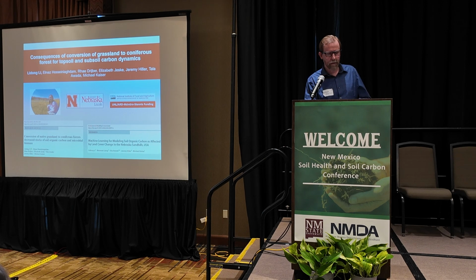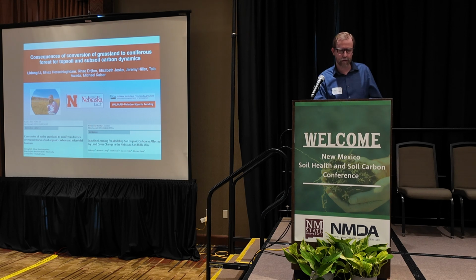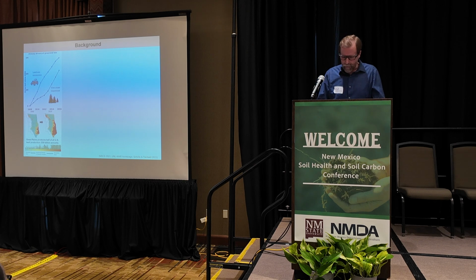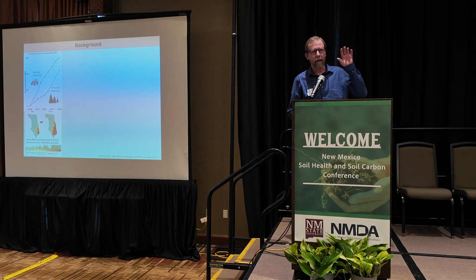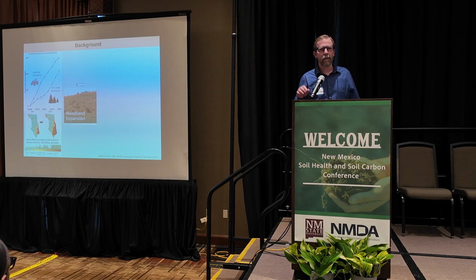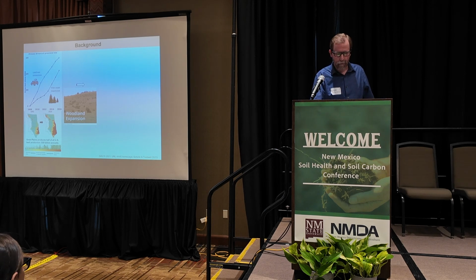It was led by Dr. Lidong Li. She was a former postdoc in my lab. And it's about consequences of conversion of grassland to coniferous forest for topsoil and subsoil carbon dynamics. So in the Great Plains over here, we have this problem of red cedar invasion, so grassland encroachment. That is actually threatening the backbone of the beef production in the Great Plains, because it goes pretty quickly that the red cedar transforms a grassland into a forest, right? And if you want to graze cattle, you don't want to have a forest on your rangeland.